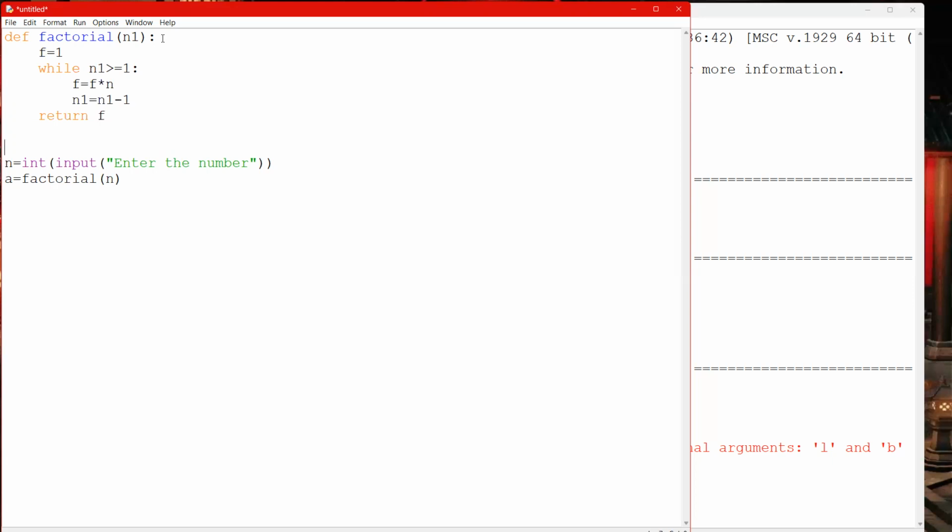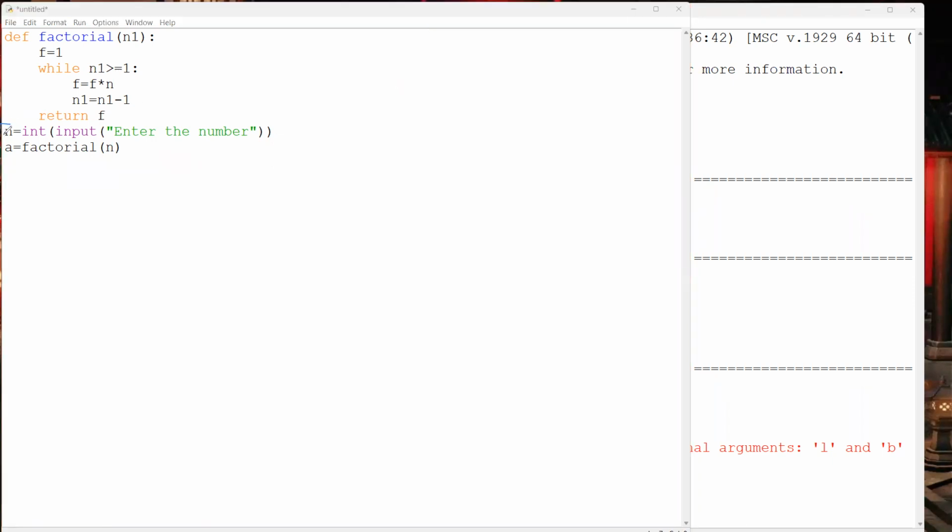Now see what will happen. Here this n will be passed over here in this n. Whatever value you pass, that value will go to n1.